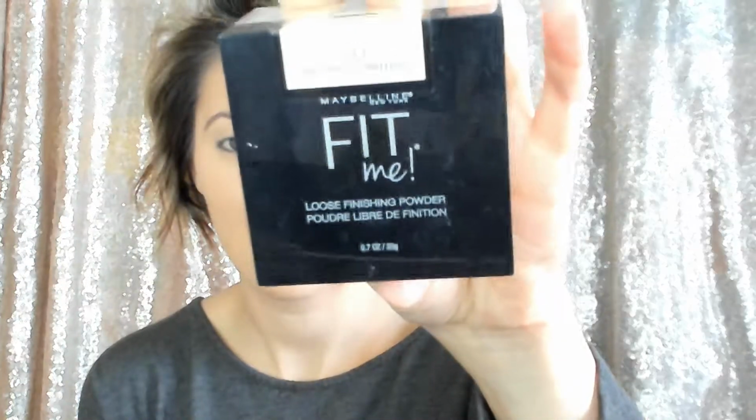So now I'm going to go in and set with the Maybelline Fit Me in this shade Fair Light number 10. It's just a loose powder, and I'm going to go in with my damp beauty blender. It's not really a beauty blender. I picked this one up. It's an e.l.f. version. I recommend this to every single person watching, okay? It is so dang soft, so bouncy, and it's so inexpensive. You need one. Make sure you get one like this. It has the flat edge and then the pointed edge. It makes it really nice to get up into the corners of your eye, and a flat surface just really helps smooth everything out.